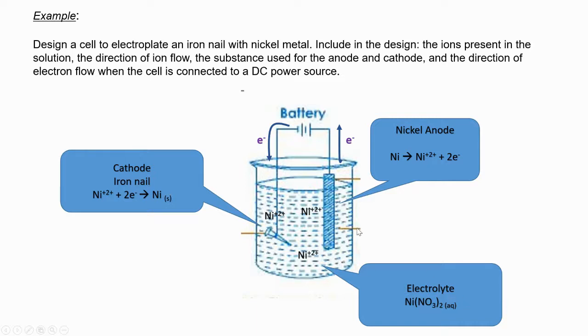All right, so with these ones, a lot of repetitiveness on this one, but that's just what you're doing, right? You're plating it over and over again with nickel ions onto the iron nail, right? So you want to cover it with nickel. So you're getting the nickel from all these different sources. You're getting the nickel from the anode, the oxidation of the anode. You're getting the nickel from the electrolyte. It's in the solution, and then it gets plated onto there.